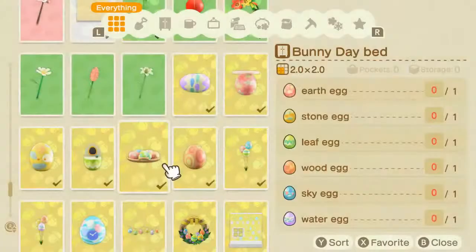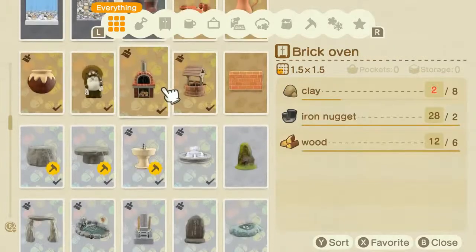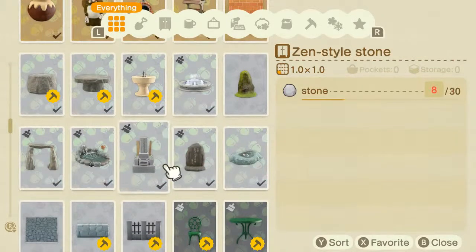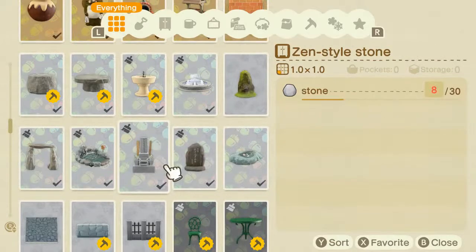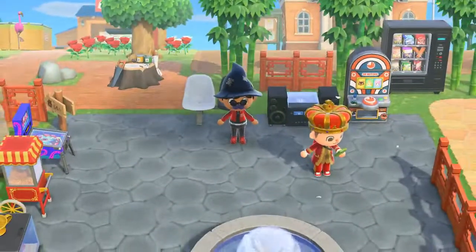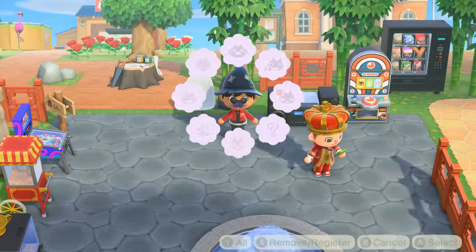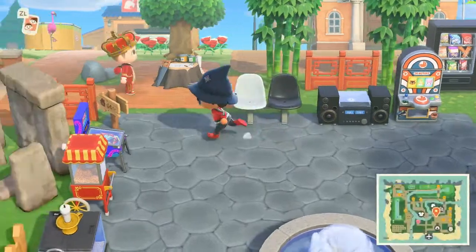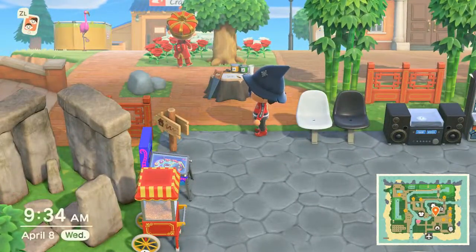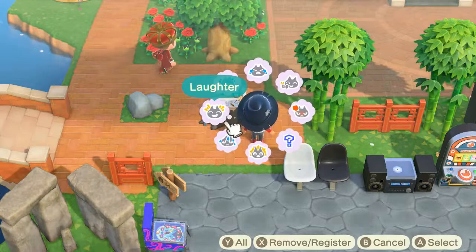Yeah, like which gravestone things I can like craft? Cause that's the... What is it? Yeah, is this one stone tablet, I guess? Zen style stone. But then there's also a mossy garden rock. There are a couple other things I can craft. I like that emotion. Awesome, nice. Thank you, thank you, thank you.